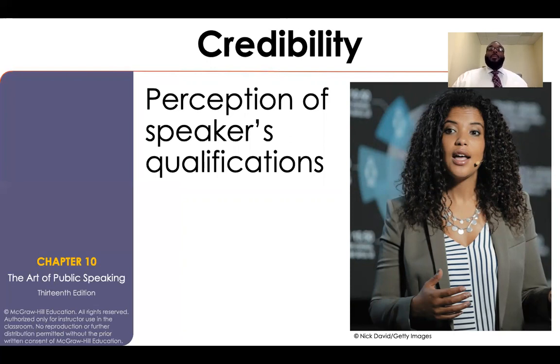Some establish credibility by referencing professional experience. Anytime you discuss a job that you've had related to the topic, internship experience that you may have had, or even volunteer hours that you've worked that have enabled you to have some type of transferable skill, you're referring to your professional experience.